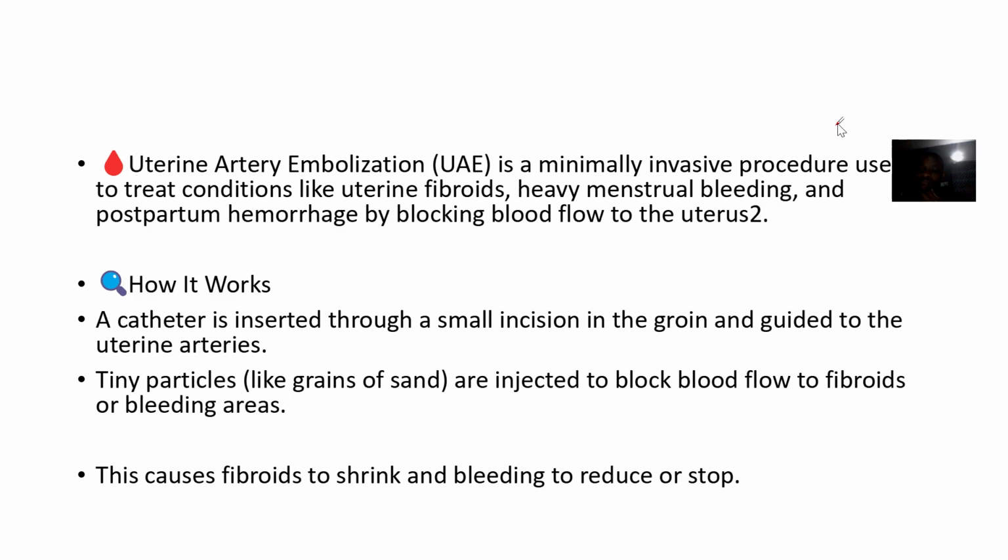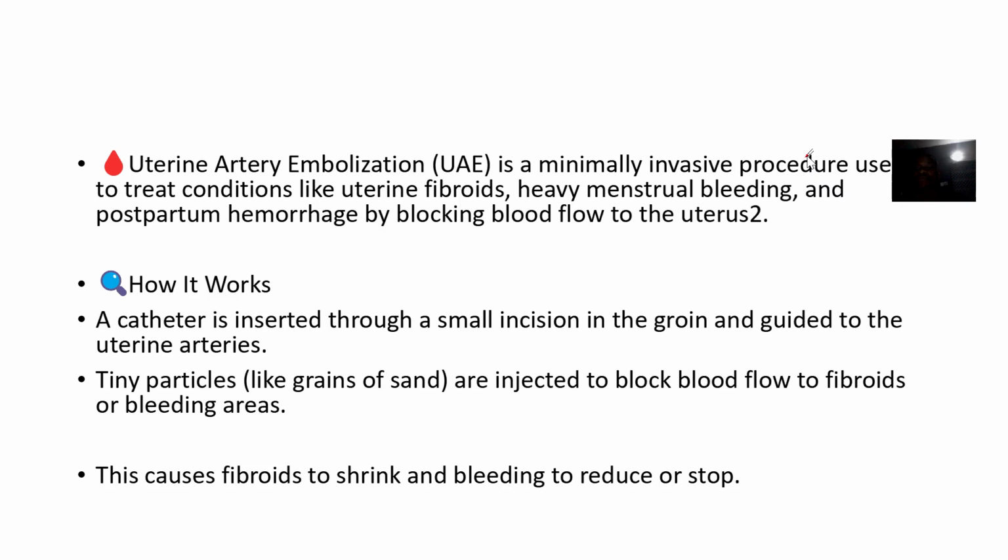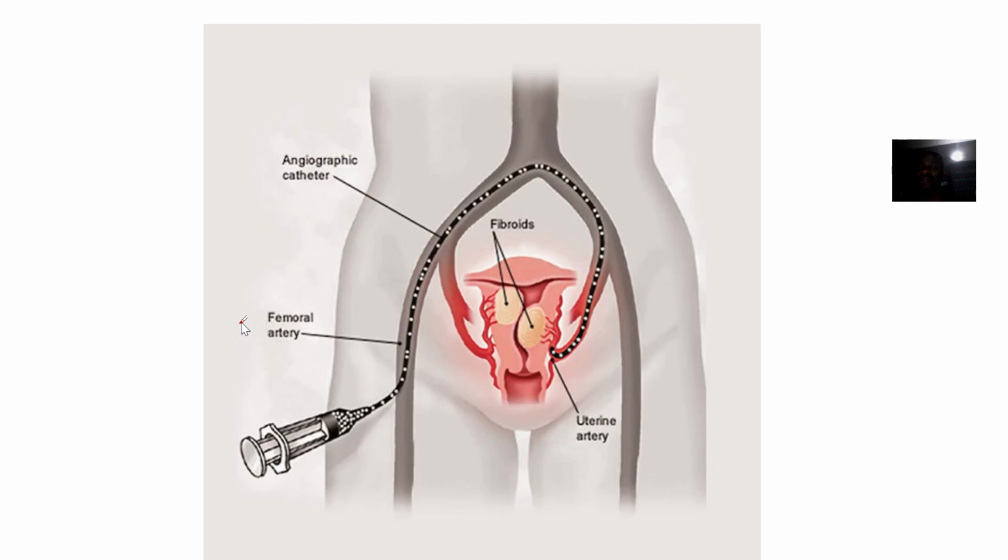Yes, it's a surgery, but not a major surgery. This one is just a simple surgery. So you are using it to treat conditions like uterine fibroids, or the woman is having heavy menstrual bleeding, or maybe she gave birth and there were some injuries to some blood vessels, so she's now bleeding too much. So how you are doing this is you are trying to block the blood flow in the uterine artery.